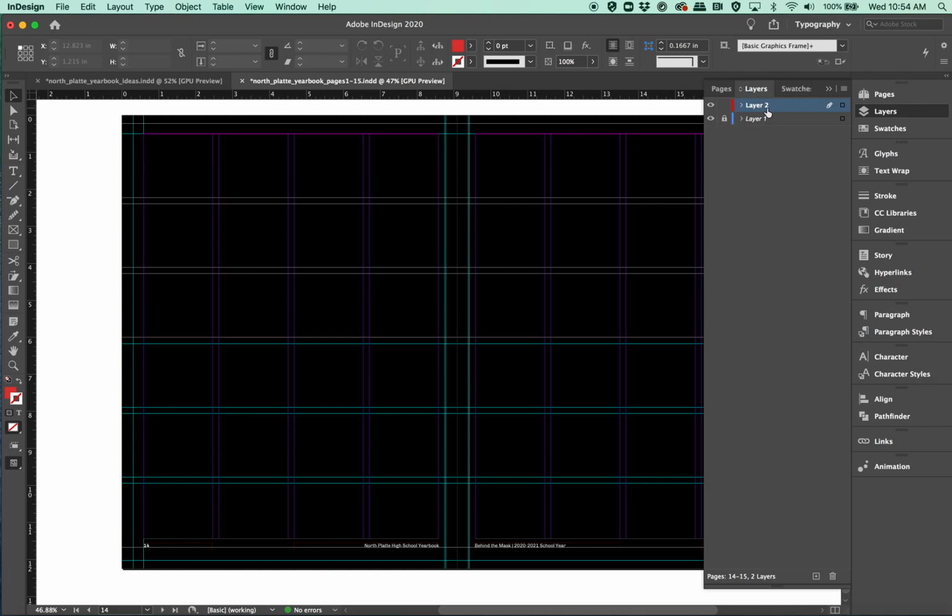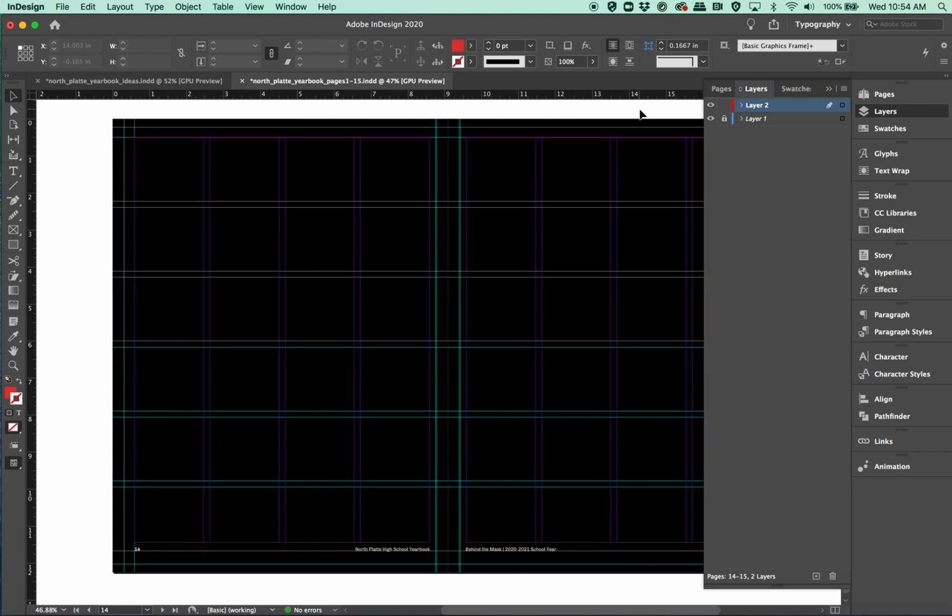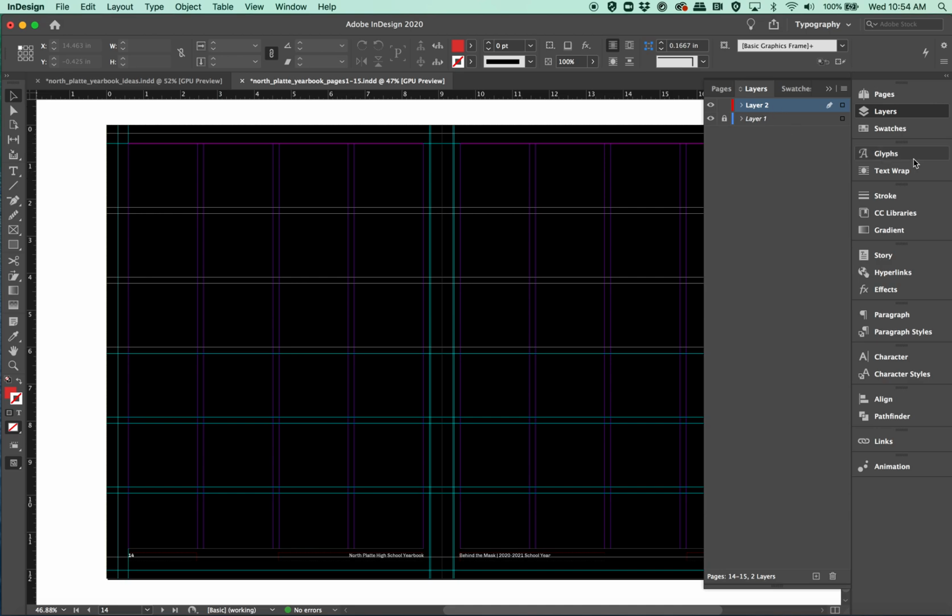So leave it locked. Just put all your content in layer 2, or if you really want to, make a new layer that is all your content. Unlike Photoshop, even people in Illustrator tend to make a ton of layers. I really don't recommend 5,000 layers. In InDesign, it'll make your life unnecessarily hard. So just keep that in mind.